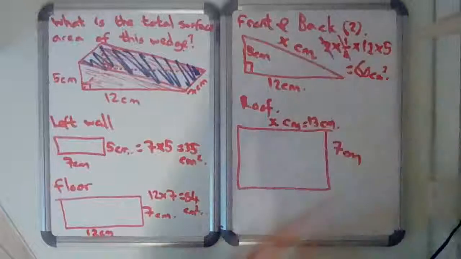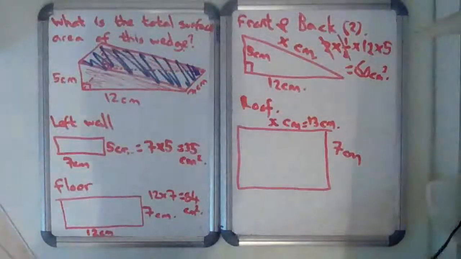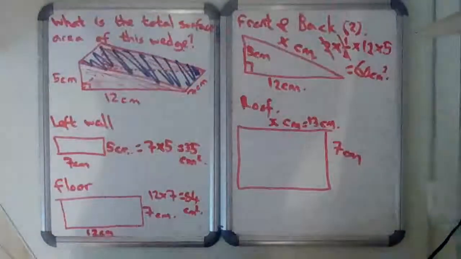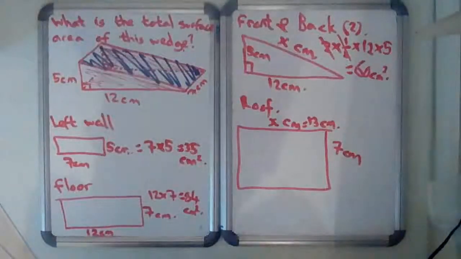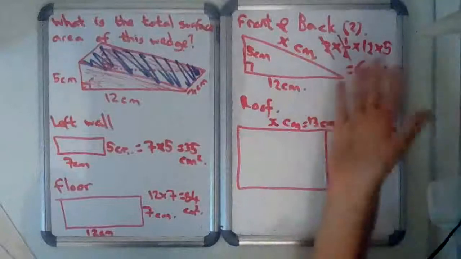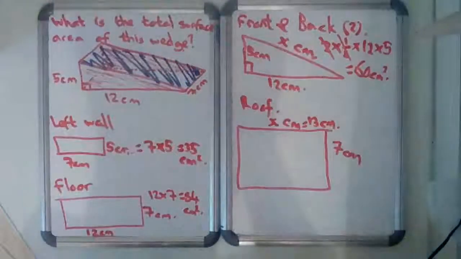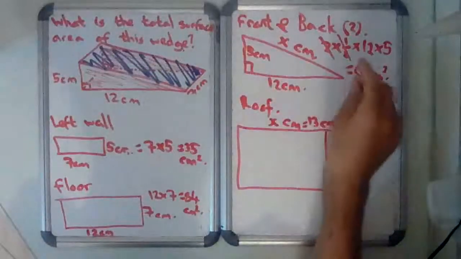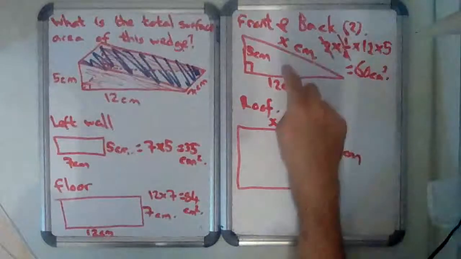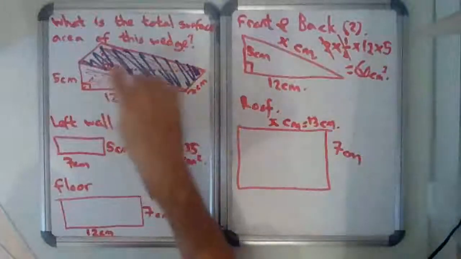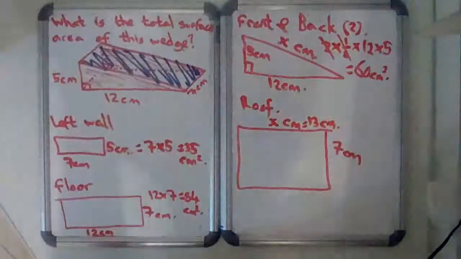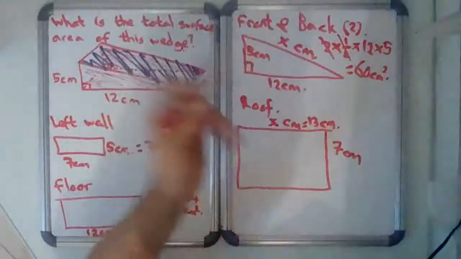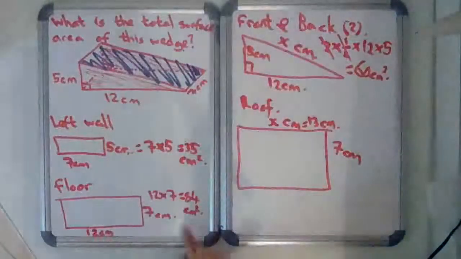Now be careful because a lot of the time you'll see people end up, one of the biggest common mistakes in maths is forgetting to half for the area of a triangle, right? So it's the sort of question where you could forget to half for the area of a triangle, and you could forget that there's two of these triangles, each one at the front and one at the back. So if you made both of those mistakes, then you would actually end up with the correct answer for this 60 centimeters squared that the triangles are contributing.